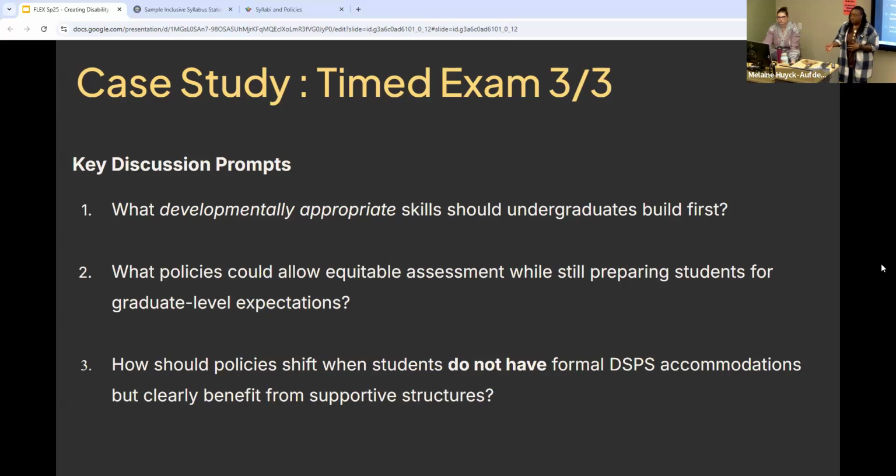What are the skills a student may need developmentally to get through that I can teach in other ways, by practicing active learner challenges, etc.? Are my policies in my class also equitable in the way I assess students? So it's not just about the timed exam. It's about anything I give students where I'm assessing an SLO based on something I believe they need to show me they can do.